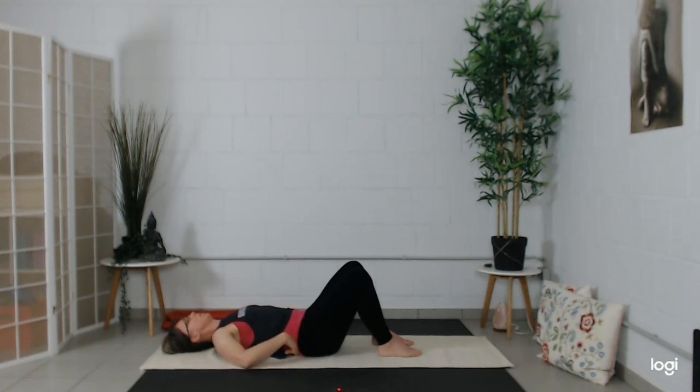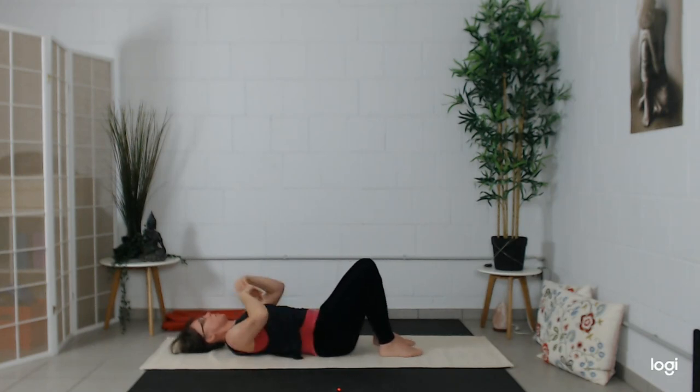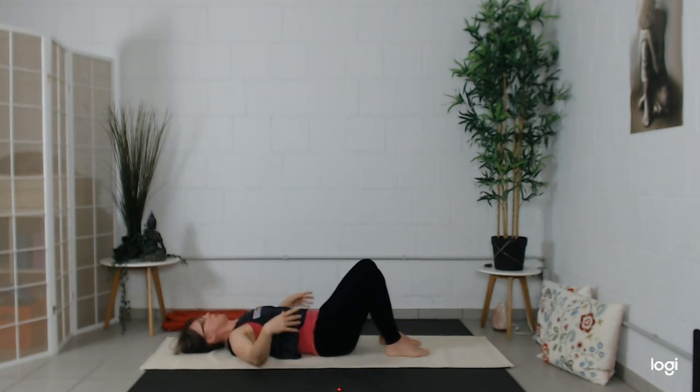And then again, I'm pulling my shirt down, I'm lifting my spine, curving my spine off the floor, the balls are going a little higher, and I'm adjusting the position of my hip, and sometimes I even need to take one hand here because it feels like one ball always likes to go a little bit further up than the other. And then I bring my arms back out to the side, and this time you can bring your arms along the side of your body, my palms are facing down. Let me just lift the arms up, now with palms facing each other.